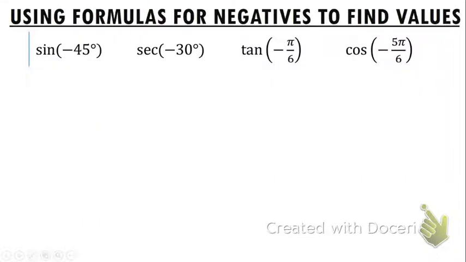All right. Sine of negative 45 degrees is exactly the same as what? Is sine even or odd? Odd, which means it's the same as negative sine of 45 degrees. So if I know what the sine of 45 degrees is, I just pop a negative in front of it and I'm good, right?